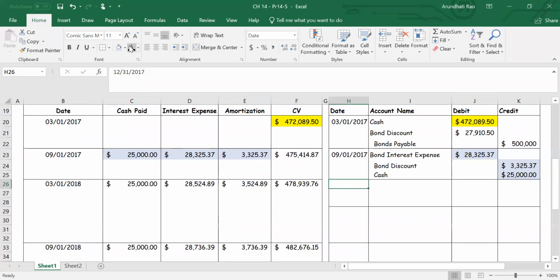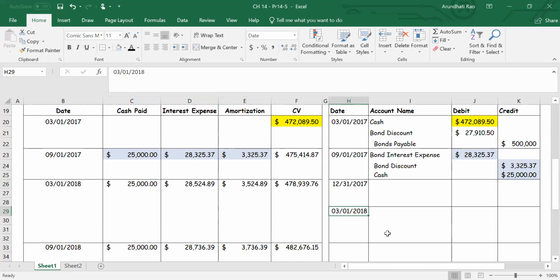Now I'm going to do my entry on December 31st, 2017. I can't do the entry for these amounts because these three amounts represent 6 months. I'm doing a journal entry before 6 months is completed. The reason I'm doing this entry, it's an accrual entry that I need to do in my books. So how many months have gone by? How much interest has accrued? September 1st through December 31st. I have all of September, October, November, December, 4 months. So I need to do the journal entry for 4 months. On March 1st, 2018, I'll do the journal entry for 2 months.